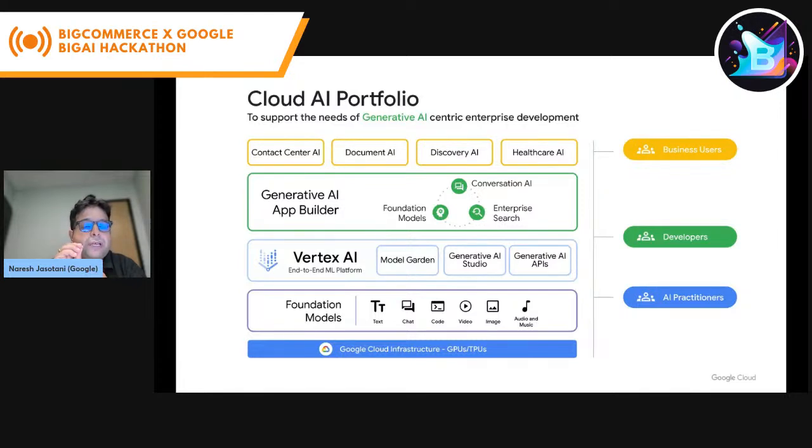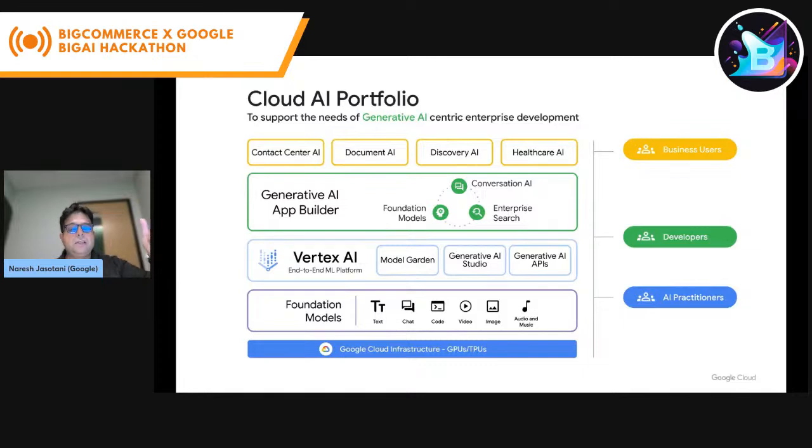And then you have Generative AI Studio, which provides you a UI interface to test your prompts, to see how the model reacts, and tune your prompts based on your data. We're going to walk you through it in a few seconds. And then you have GenAI APIs for you to write code, integrate with other applications, and create complete end-to-end applications.